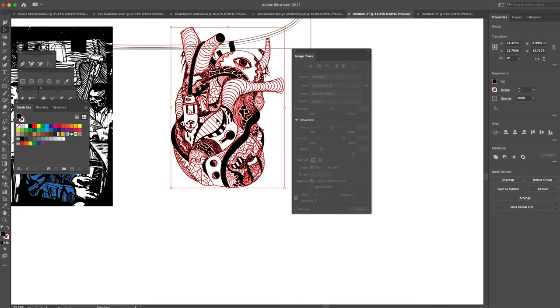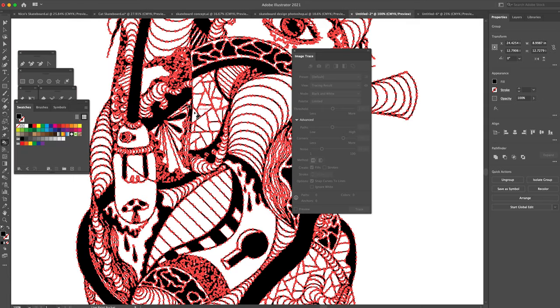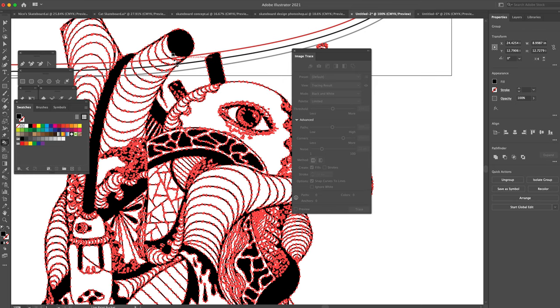If I wanted to come in here and put some colors in, the tool is typically hidden down here under the shape builder tool. Under that icon you'll see the live paint bucket, or you can hit K on your keyboard. What it does is find all of these little sections, every path or shape that you see in your drawing, and it allows you to put color into it.